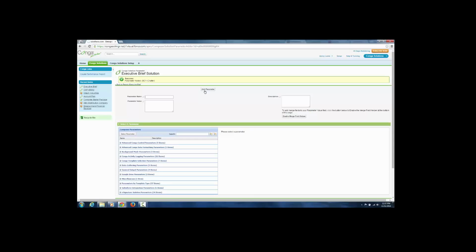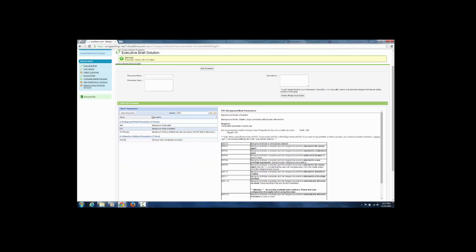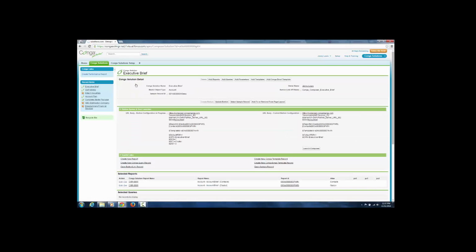And the other thing is that I don't really want to present the users with the full Conga Composer user interface. So we've been seeing previously that list of templates and the option to change it from PDF to same as file and so forth. So let's run this in a background mode method. This is a very popular parameter for background mode, which is DS7. We'll select our DS7 and we'll set that to a 3. Add that in, back to our record.